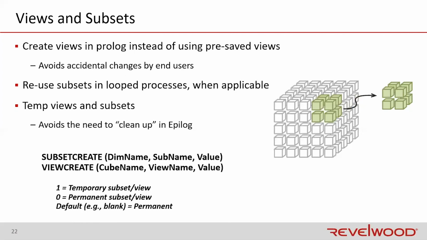Well, if I had something where I'm looking at the months within a quarter, there's only 3 elements, and yeah, it's going to improve your performance a little bit, and it's going to help. But I have gone to clients where we are going to do some kind of a loop where maybe we're doing thousands of iterations, and then for each time I'm recreating a subset in a dimension that has thousands and thousands of elements. Well, if I'm creating a subset using some kind of a while loop one time, yeah, it goes pretty quick. But if I'm doing that same exact thing thousands, or in this particular case, millions of times, it will absolutely impact the performance and the speed of your process. If you can reuse the subset in some way, do it.